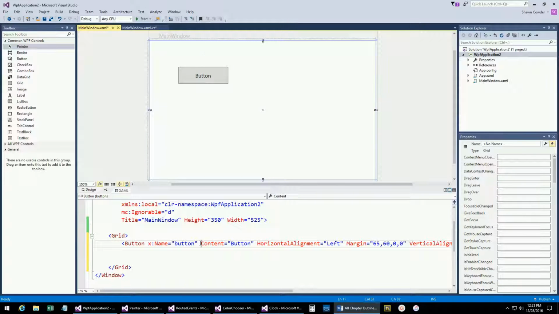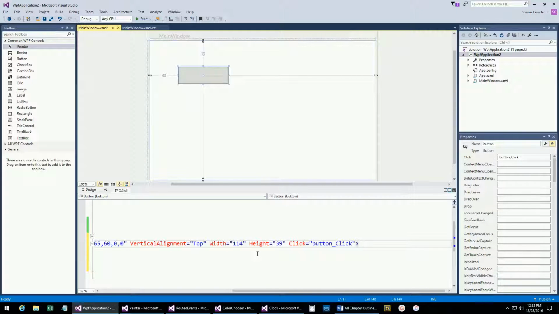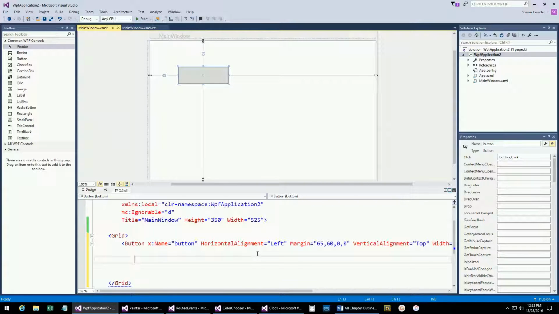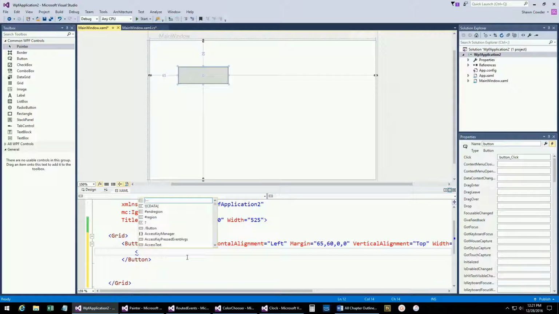So now within this button, what I'm going to do here is get rid of the content property. Let's go ahead and end this. So if I create the syntax like this, what I'm doing is saying I want to set the content of this button rather than setting the property up here. Now what's kind of neat about WPF is that anything that has that content property, I don't have to just put a string in that content. I can put anything I want. And so because it has that content property, let's actually put a layout type container in there.